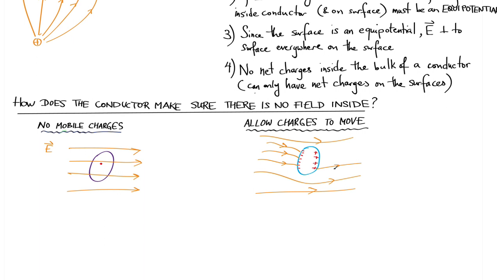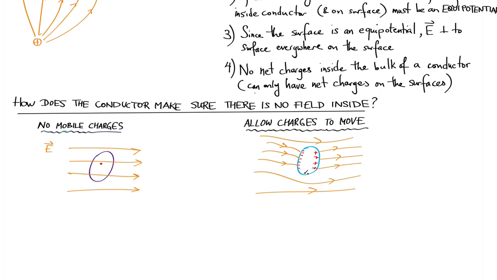The electrons will basically continue to move around until, if there is some electric field left in here, that will cause the charge to move. That moved charge will then change the electric field inside. The charges will do a little dance, and if there is any electric field left in here, they'll keep accelerating, and eventually they'll reach some configuration where there is no electric field left inside, so the charges can no longer move. That's the configuration we consider in electrostatics.